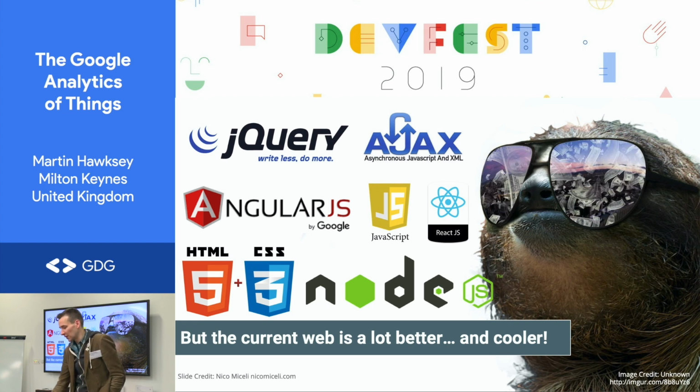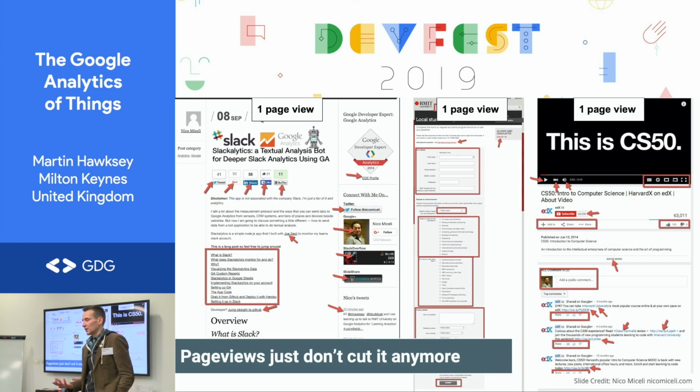It's incredibly dynamic. So in terms of analytics, if you're measuring hits to your web page, there's so much more that you should be doing in terms of interaction with buttons. You've got infinite scrolling, you've got content coming in from different sources. In terms of trying to measure something and get actionable insight out of it, page views don't really cut it anymore.